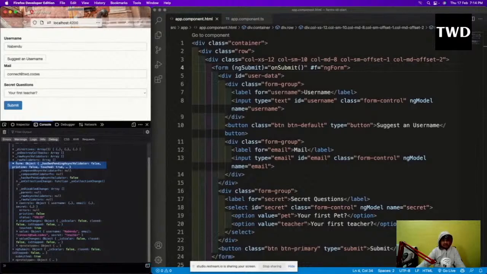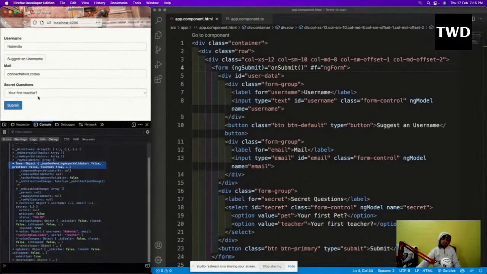Now we'll learn how to add validators in our project, and it is very easy. Angular is a tough thing, but everything is inbuilt. The form and all are inbuilt. In React, if you want to do something more in the form, you have to add a third party tool known as Redux Form, or there are a lot of other form libraries. Here everything is inbuilt, even the validators. So what are validators?